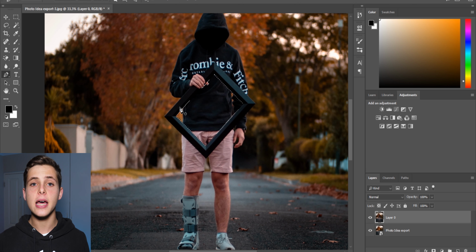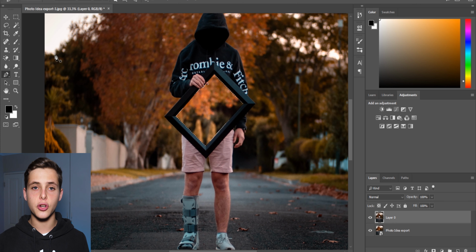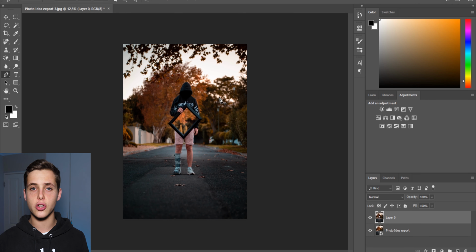Once you've hit okay, go over to the edit tab, find the option for clear. Once you've hit this, it should remove the parts inside of your mask and your background should appear inside of your picture frame. If for some reason your background and your subject shots are not lining up, go down to your background layer, select it, hit Control T, and you can move around your background to better align it inside of the frame.